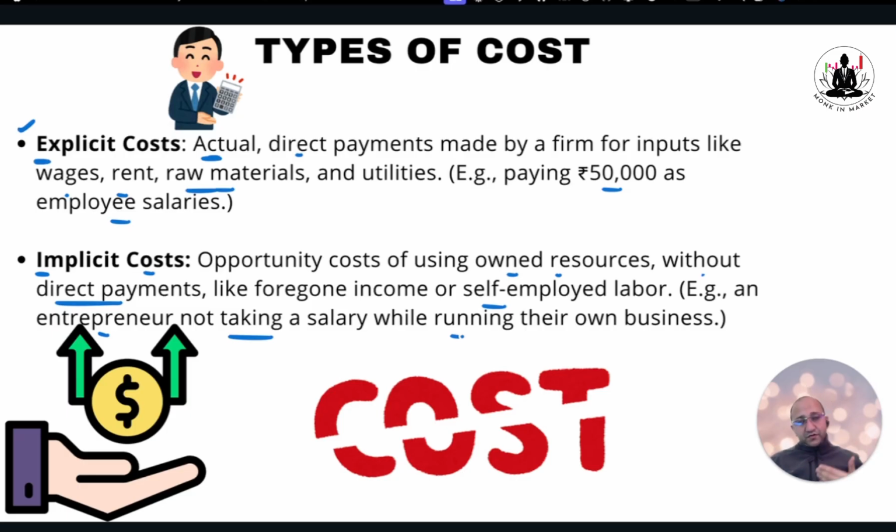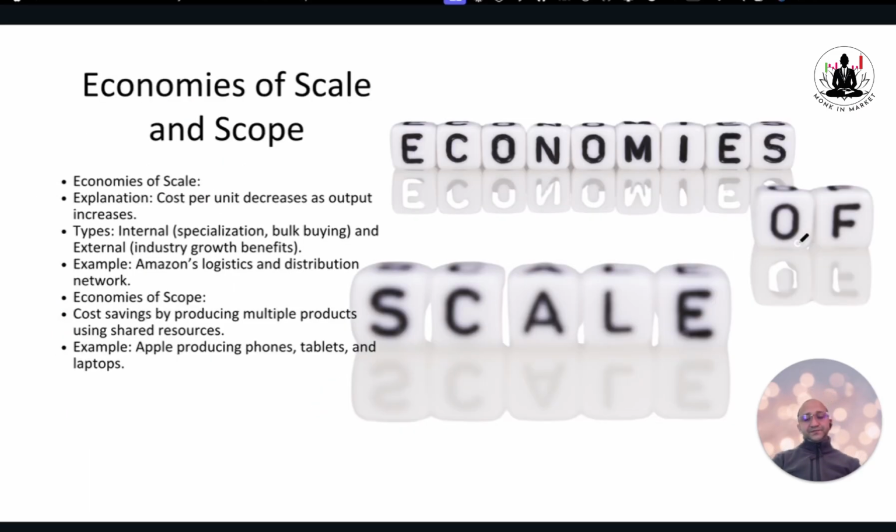And why are these costs useful, guys? To predict the selling price of the goods. Just imagine, you can't sell the goods at a very low price, right? If we exclude all the implicit costs, it could be 10 family members are working in a business, and you are thinking that the production cost is too low. But just imagine, if those 10 people are removed and you have to hire 10 other employees from outside, then you have to pay them salary. Then immediately the cost of the final good will go up, the selling price. To calculate that selling price, all these costs are very important. They play a very important role. I hope this is clear to everybody.